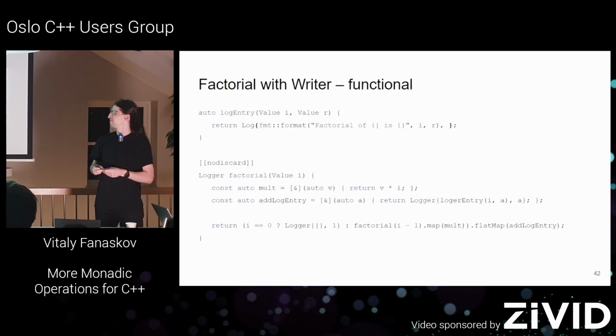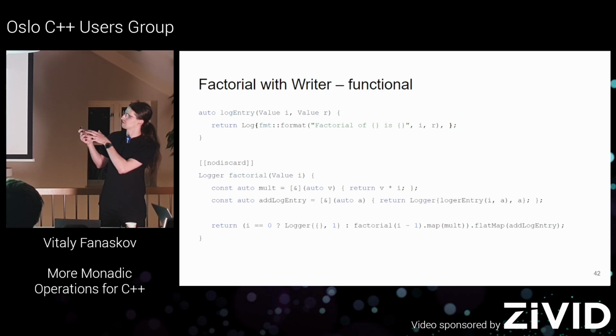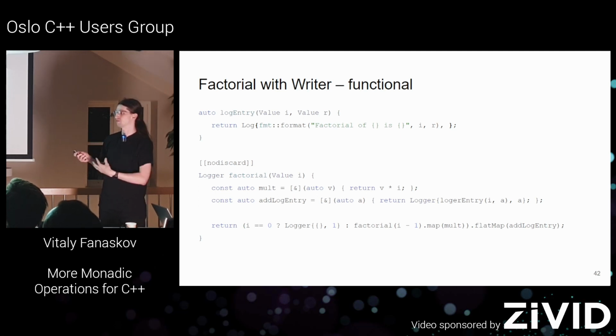And yeah, we can do that. First of all, we need to extract more functions. We need to extract a log entry function. That will be just, say, return log entry, and it returns a vector of string, not just a string, because of the type of our writer. We need to have the same type.